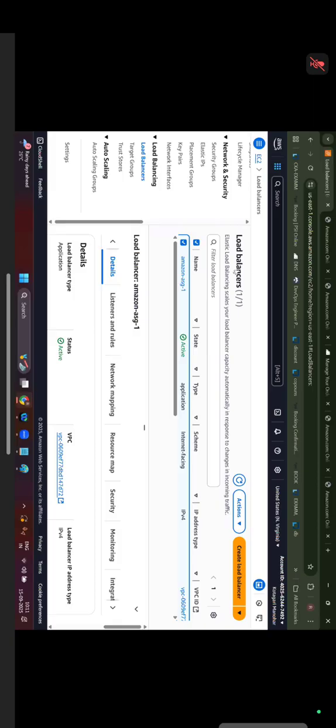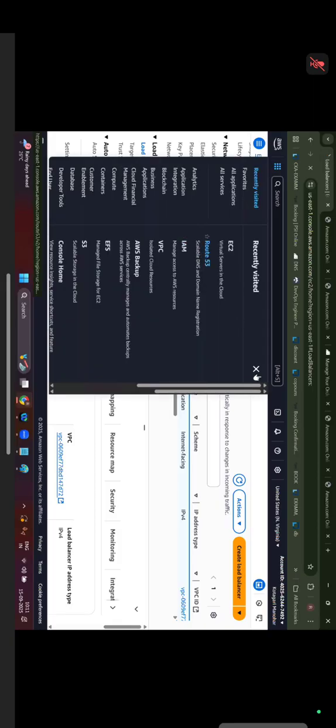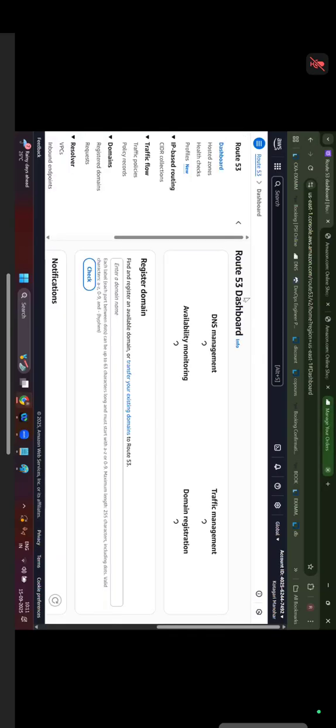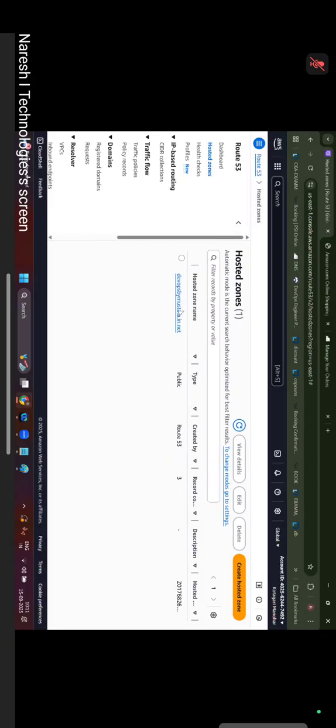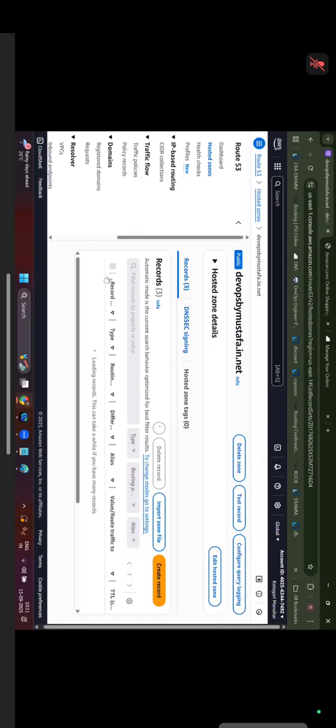Create one more server, and now what we do in step number 6, we need to go and select alias. So go to record here now. It's a very simple process. Route 53. I'll close all the tabs here now. So go to your hosted zone, select your record. There are various records inside the hosted zone. Go here, select this one.